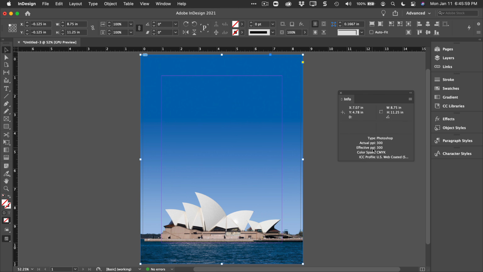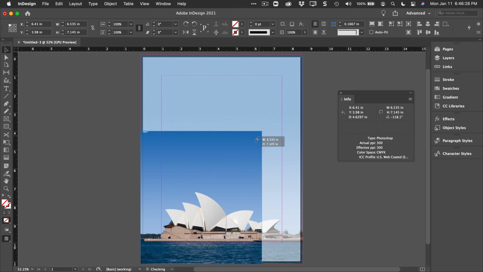All right, so effective pixels per inch. 300 is the goal. Actual is what's in the file. I don't really care what's in the file. You might start with something low res or start with something high res, and once you've scaled it, it changes the resolution. So all that really matters is effective pixels per inch. What is it going to output as? So think of actual as input and effective as output. How's it going to output? How's it going to print? That's all I care about.